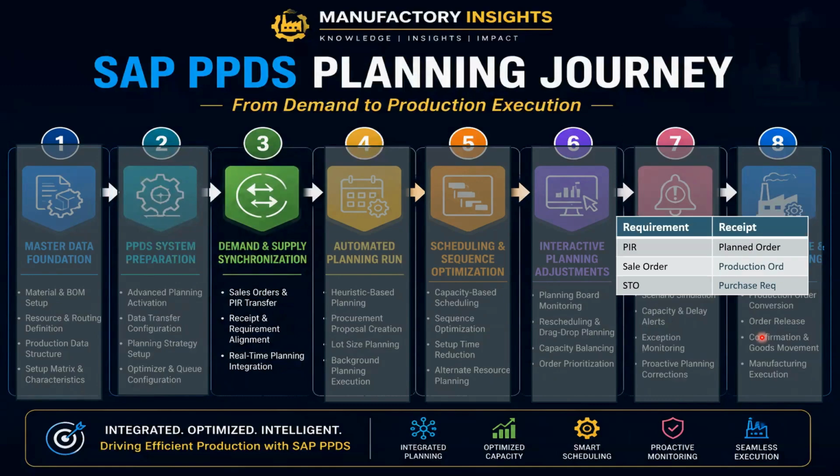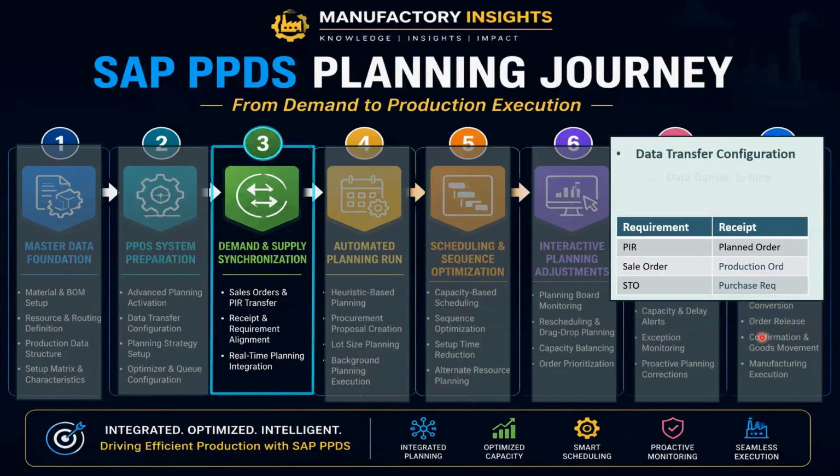The next section is nothing but demand and supply synchronization. Whether the demand is created in SAP or transferred from any other application, it needs to be synchronized between SAP and the PPDS system. The backbone is the data transfer setting and the core interface setting, which we discussed in the previous slide.